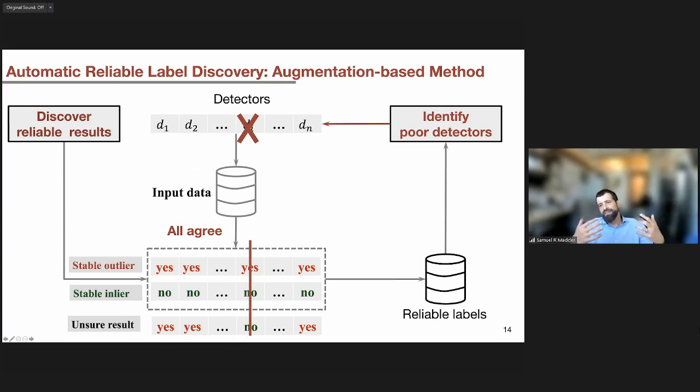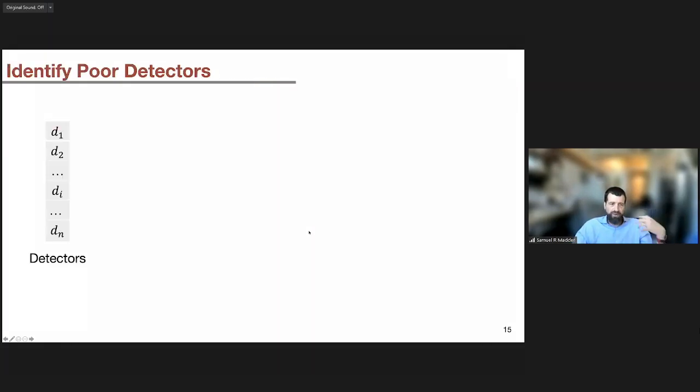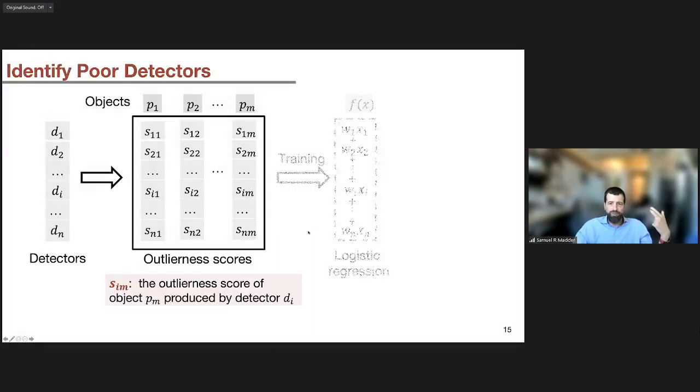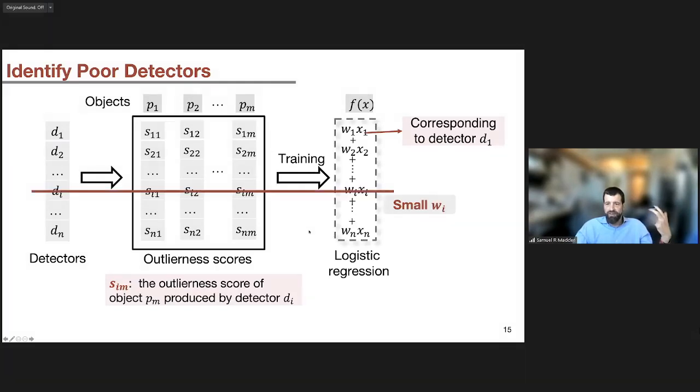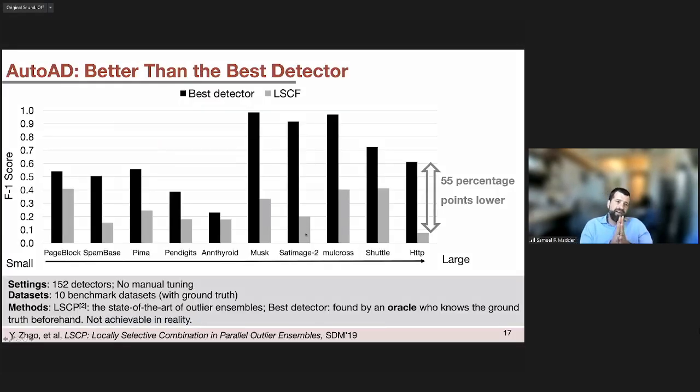So as a part of this process, we also refine the anomaly detectors to get down to a small set of anomaly detectors that are good ones for the problem at hand. All right, and so we just repeat this process in a loop. I won't go through the details of how it works, but I'll just say that the algorithm we've come up with is substantially better than the best detector.